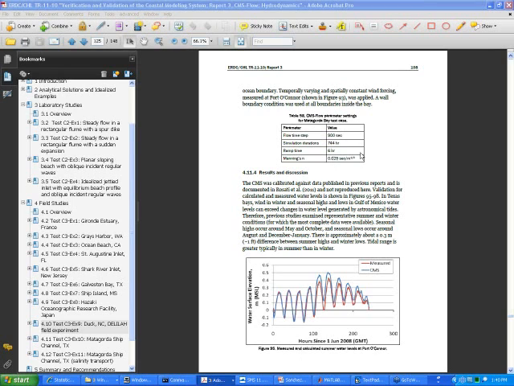Let me just start by saying I always use the advanced cards and I always modify my input with a text editor, with TextPad or WordPad or whatever. Once I set up my grid in SMS and enter my basic parameters, I'll do everything else in the text editor as far as changing the input parameters and such. There's lots of advanced cards, especially for output right now. Most of the advanced output options are in the advanced cards, and so I always do that. If I want to separate the variables into different groups, I do that in the advanced cards. If I want to compress the output file, I do that in the advanced cards. There's just so many options.